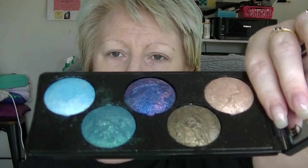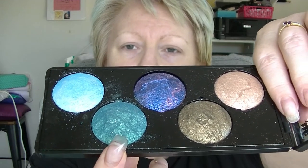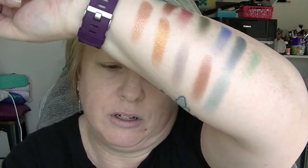I'll do the last of the random brands. This one is from Makeup Studio — I got this at a makeup convention. These are not properly stuck in so I've got to be super careful. This is a self-made palette and it's only got five shades, but whatever. My favourite is this one down here. These are baked eyeshadows — they do all have names, but I can't tell you what they are because they're not on them. Clearly I like all of the shades because I picked them, but that one is my favourite to look at.